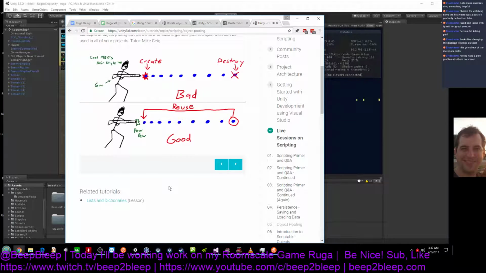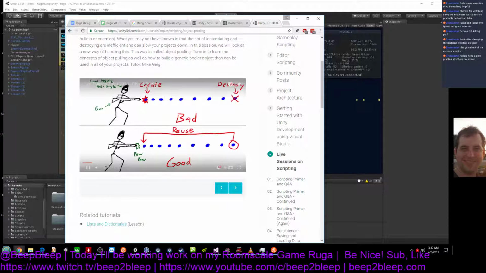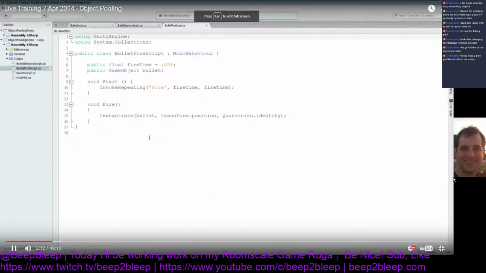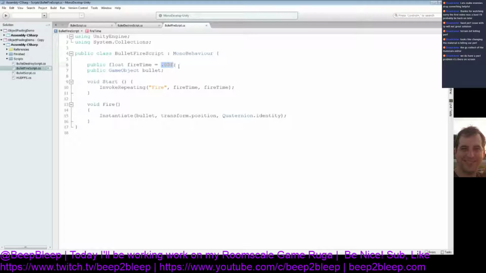I also mentioned object pooling there, and so here is where we're going to talk about exactly what I meant. 2 seconds is long enough for it to be off of the screen, and that's fine, right? So after 2 seconds, each one of these bullets destroys themselves, okay? And then finally, we have our ship that fires the bullets, all right? What we have here is a fire time of 0.05 seconds, and then our bullet object, and then we just have an InvokeRepeating where we instantiate a bullet, okay? So that's all that's happening here. The ship is firing a ton of bullets, and they're destroying themselves.